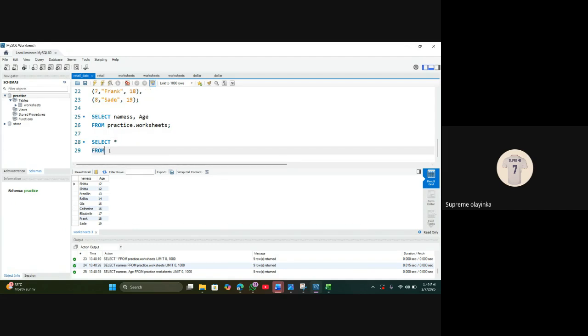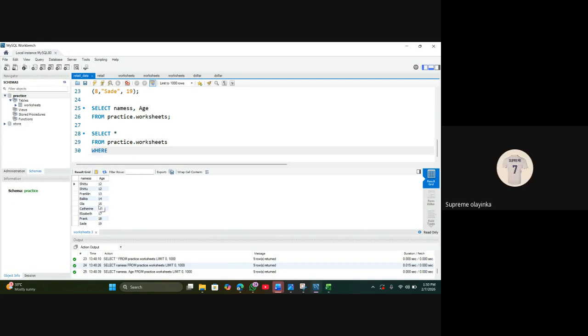What's the name of our table? Worksheet. Yes, you can just say practice or worksheet. So when I call it, you just say practice dot worksheet. Select star from. Because this is election stuff, for you to be eligible to vote, you must be 18 years or more, right?